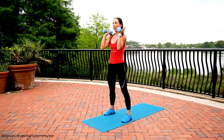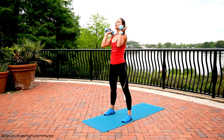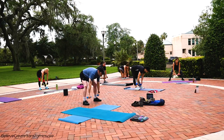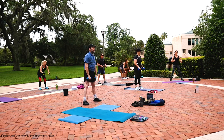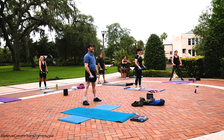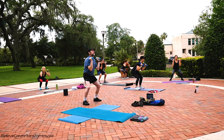3, 2, 1. Everybody, let's do it. Down, dumbbells, squat. Let's go, bend your knees, soft, abs in. Good form, everyone. Remember, you are on camera today. Keep yourself gathered together. Come on. Now on your squats, guys. Watch the squats, knees behind the toes.